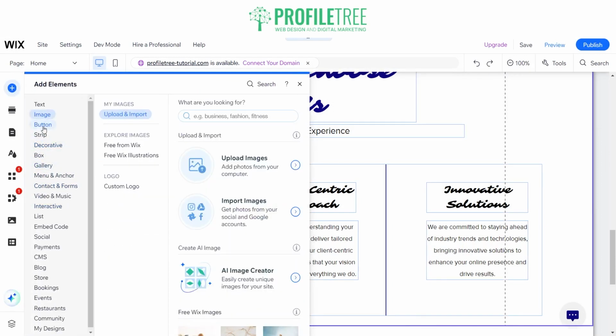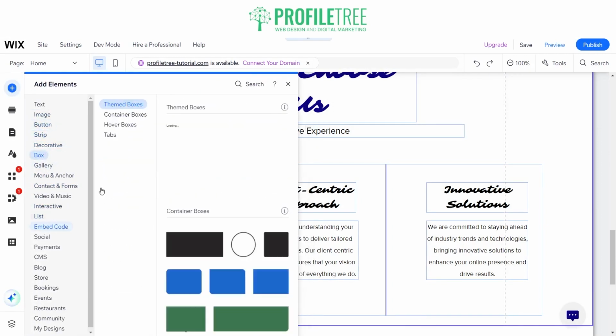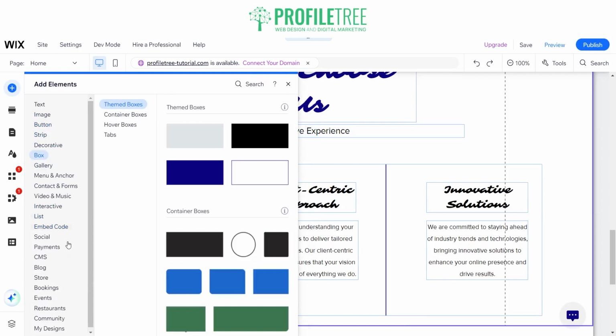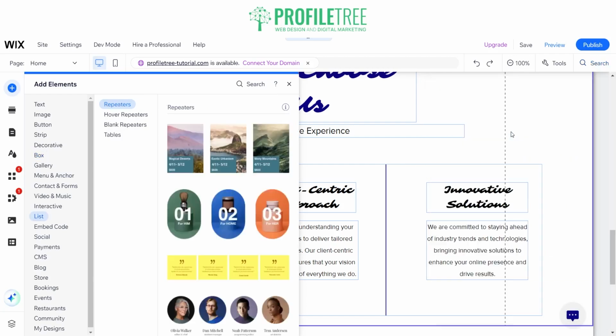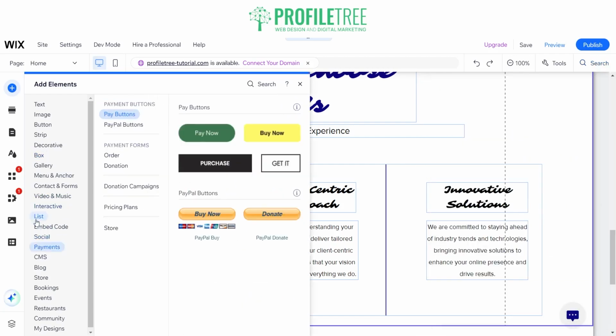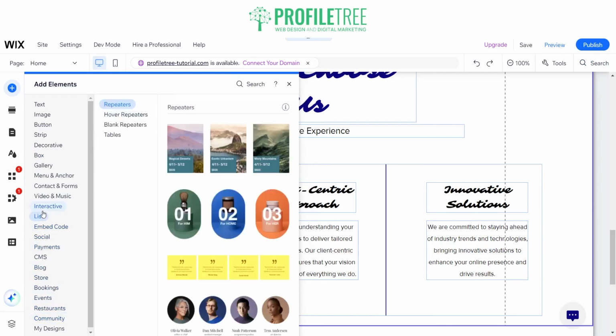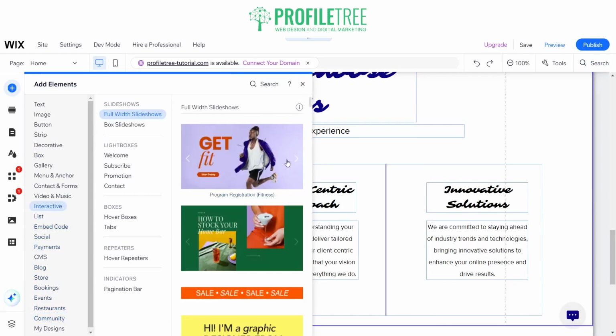And on top of this as well, with the add elements, there's going to be other areas here. Let's see if I could show you. If you can't find everything, by the way, there's a little search bar on the top there where you can, if you know what you're searching for, repeaters are pretty good as well. So if you're trying to duplicate something, then you could use that. So yeah, they've got a bunch of different types of elements. So all pre-built. They're like your different sections as well.